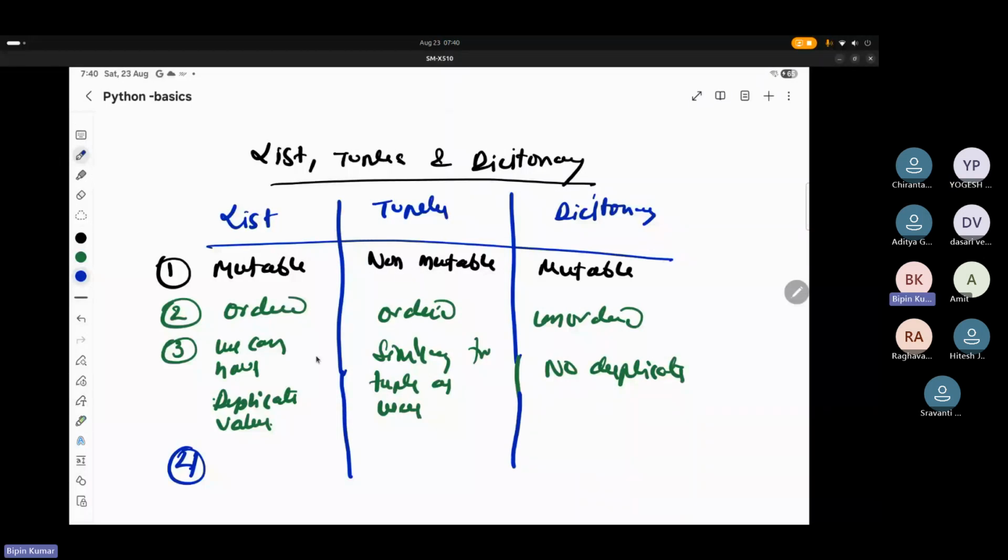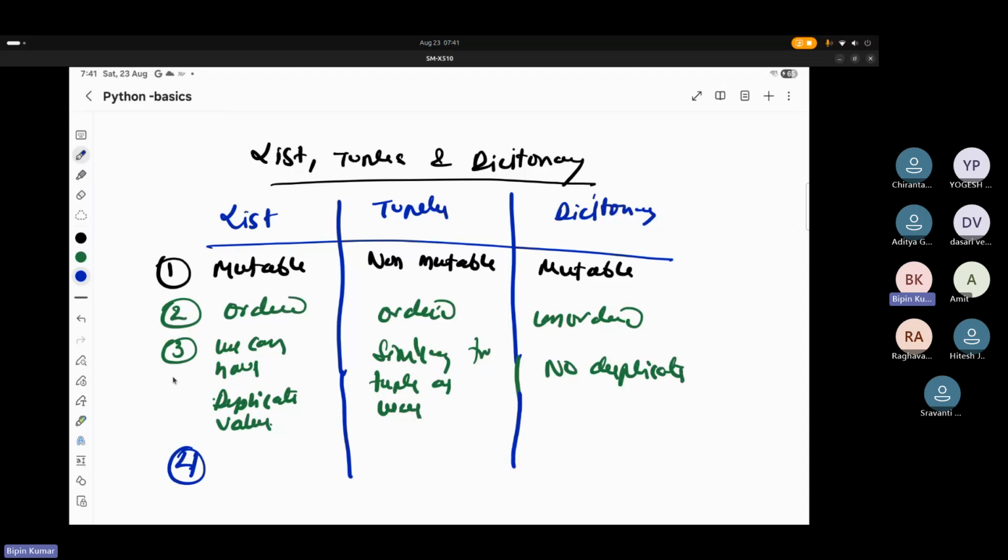Okay, so the difference between list, tuple, and dictionary. In list, the first difference is list is mutable, tuple is non-mutable, and dictionary is also mutable. Similarly, the second property is list and tuple are ordered, meaning we can access the element through index, right? In case of dictionary, we have to access the elements present inside through keys.